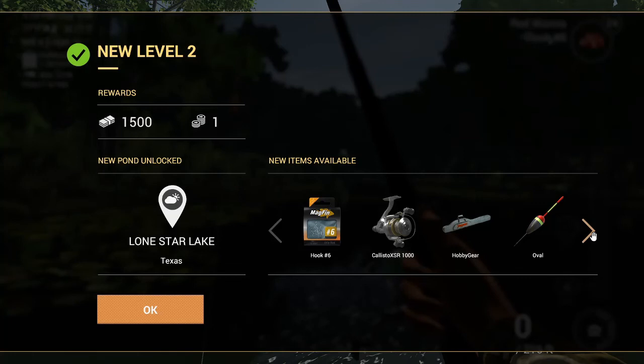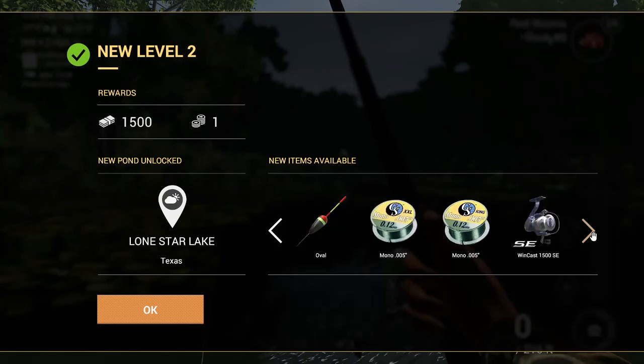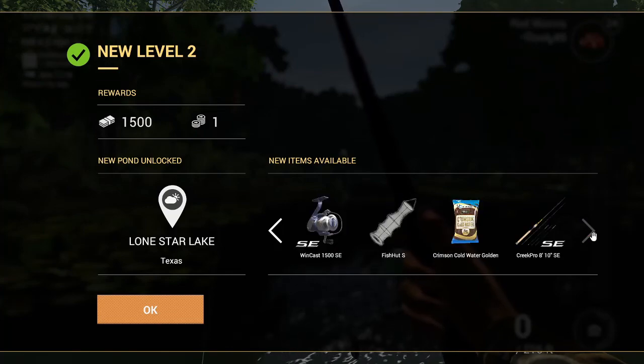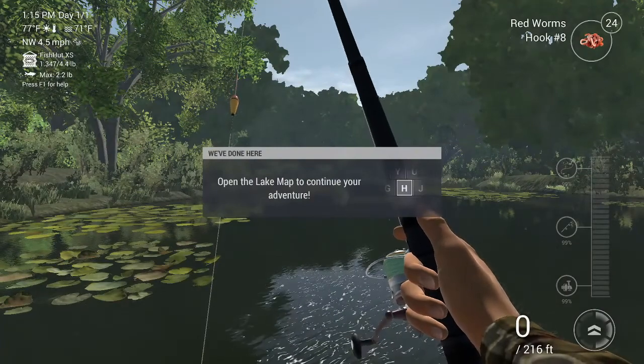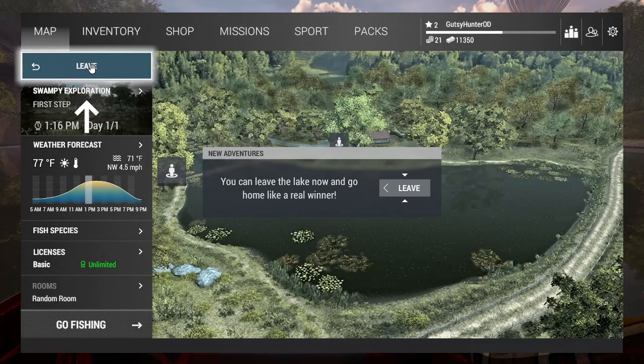We've unlocked hooks number 6, the Callisto XSR 1000, the hobby gear, the oval float, mono 0.005, couple of those, the windcast 1500, the fish. So we unlocked quite a bit there. So we're going to open our map to continue our adventure. Okay. Now we're going to leave.